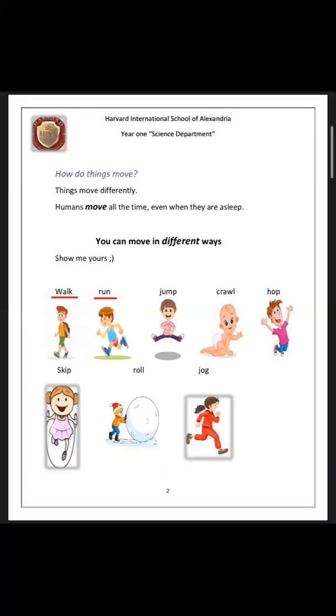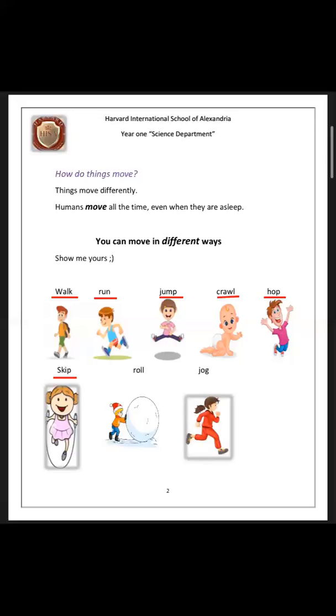What do you think? What shall we do next? Okay, let's crawl like babies on the floor. Come on, everyone, go down and crawl like a baby on both of your hands and both of your legs. Crawl. Then stand up and start hopping. You can do it with one leg, or you can do it with both legs. Hop. Okay, skipping, we can do it. Imagine that you are jumping a rope and start skipping. Come on, everyone, skip.